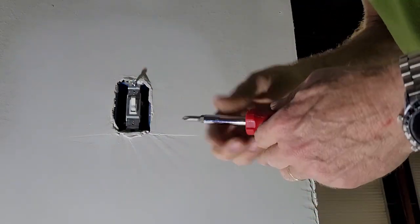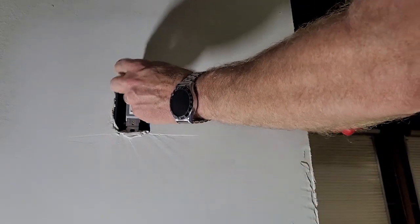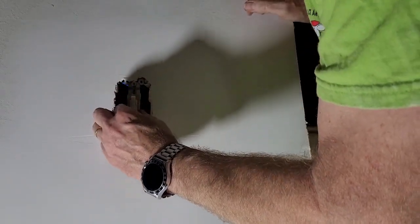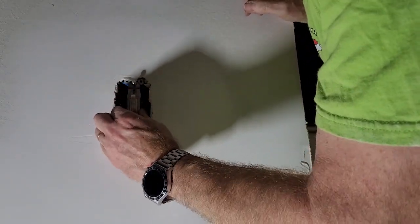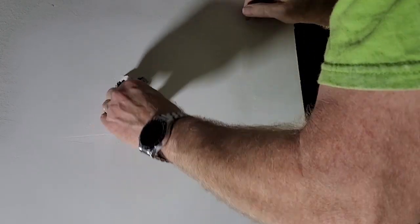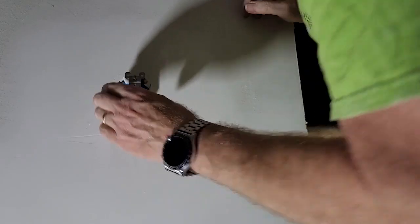So these screws have little paper nuts on the back of them, and this particular one didn't want to let his go. So it's still back there. Let me see if I can rescue this situation. So I'm going to come down as far as I can and then pull that out, and then come up and pull it out like that.